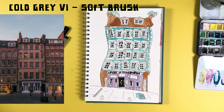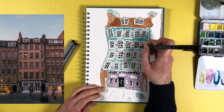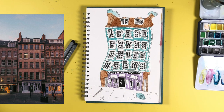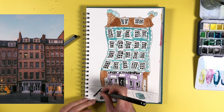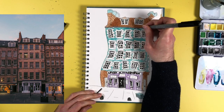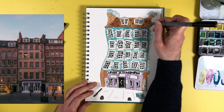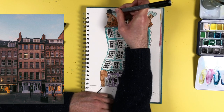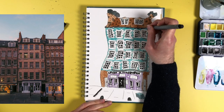So after the black, I put in the cold grey 6 around the edges of the windows. That just gives them contrast and depth. And then used a cold grey 4 in the soft brush again to add some more details around the rooftops and the drain pipes, just adding into random bricks and tiles. And here was the bit I fixed with the chimney pots, just tried to make those darker grey. Then I went over the drain pipe again just to make that a bit more contrasty and bring it forward.